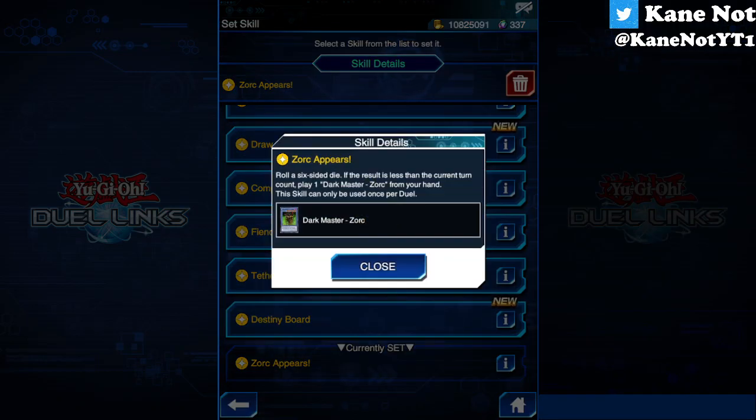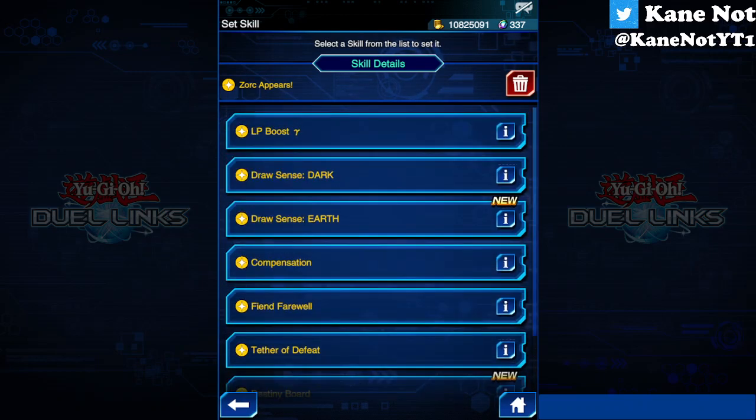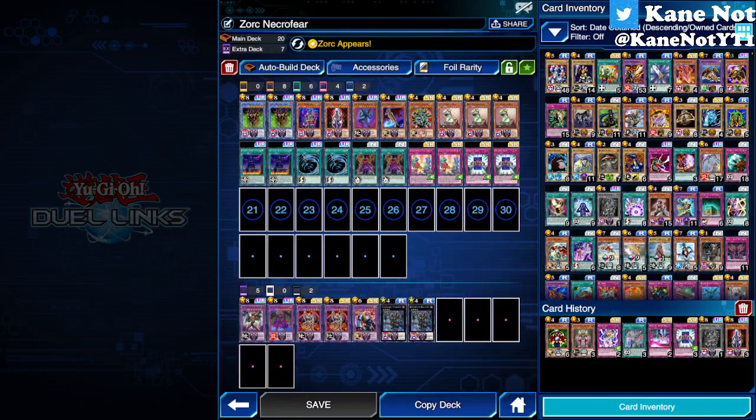Once per duel, you can roll a 6-sided die, and depending on the die, if it is less than the current turn, meaning you can play this in mid-game or late game, you bring out the Dark Master Zorc onto the field. No ritual summoning required or any tributes, just roll a 6-sided die and it's a definite summon of this particular monster onto the field. And if you do not want to use Zorc Appears, you can also use Compensation, as well as Draw Sense Dart or even Destiny Board, depending on what kind of playstyle you're going for with your deck.